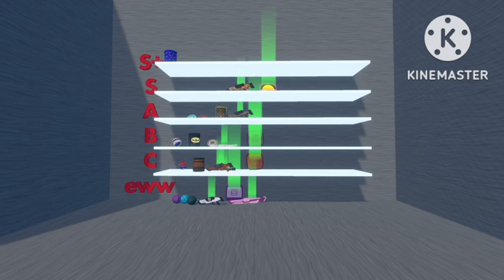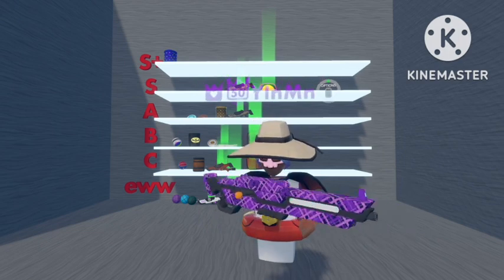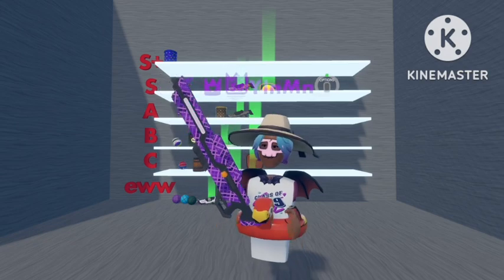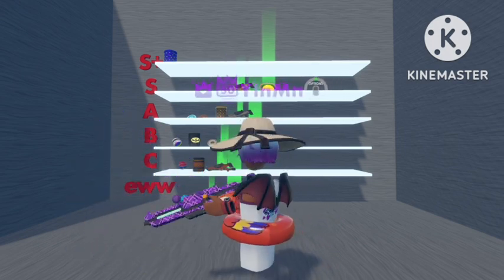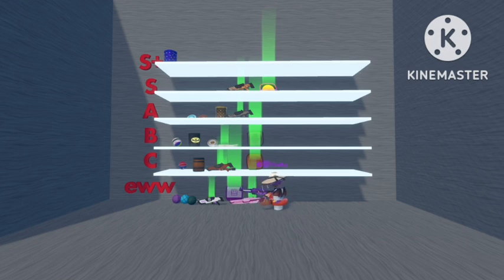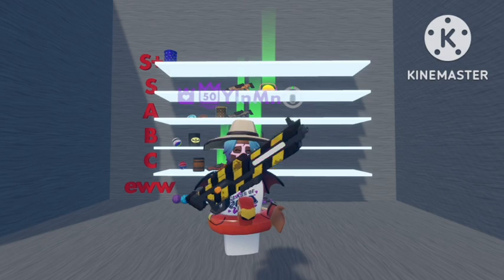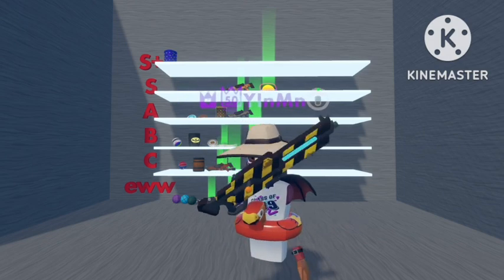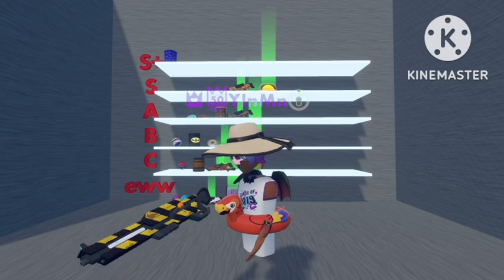The next one is the Plaid one. The plaid looks better than the pink, but still doesn't mean it looks good. I personally don't like this. For me this one doesn't look very nice either, so I'm going to put this one at the bottom as well. Next is the Caution one — the Caution Railgun looks alright, but it's just a basic print onto the railgun; it's not unique. There are a lot of Caution skins we'll go through, so I'm going to put this one in C rank.